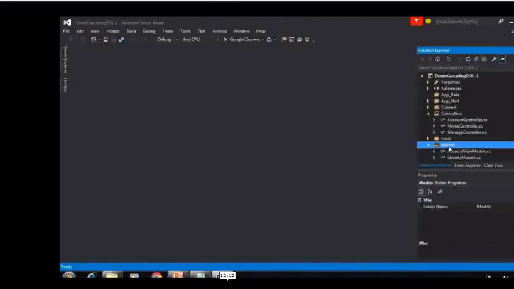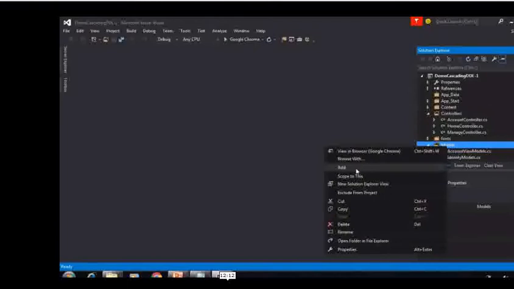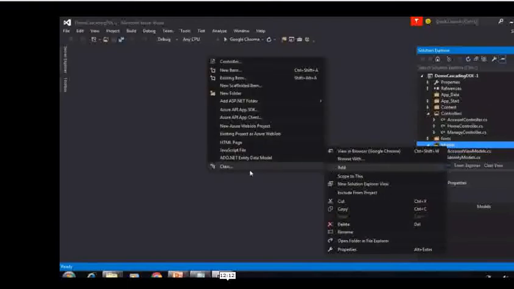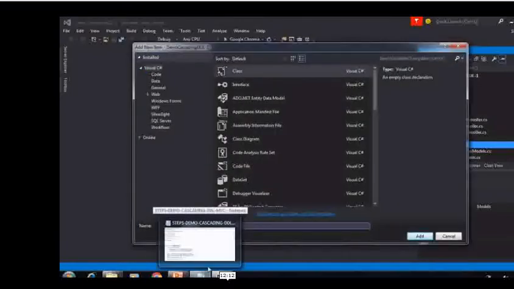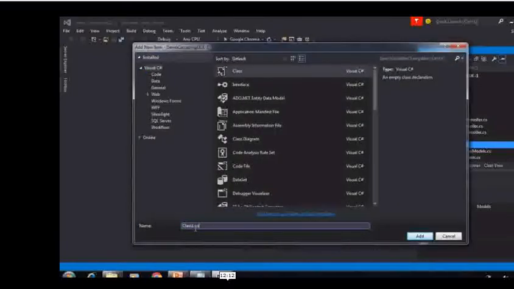Okay, and now assume that this is the container. Right click the model and add class. Okay, then in the class provide a class name. By default it is Class1. Now you can provide any name. I provided CascadingModel.cs.